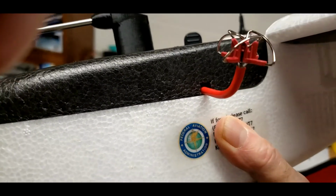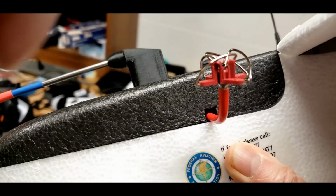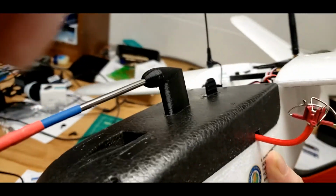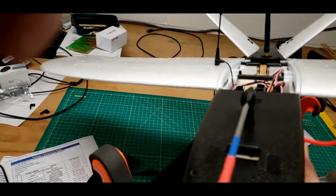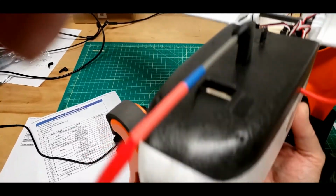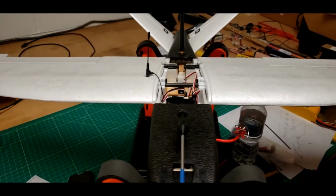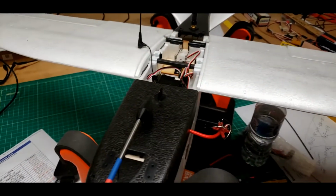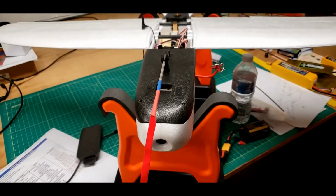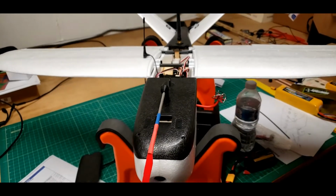Well, I did have to cut a little hole in the hatch on the left side for the antenna to come out. But the hatch went on well. Nothing seems to be in the way. That seems to be a solution for me. I don't have the center hatch on, but it still works. Don't really like the way this antenna comes out.